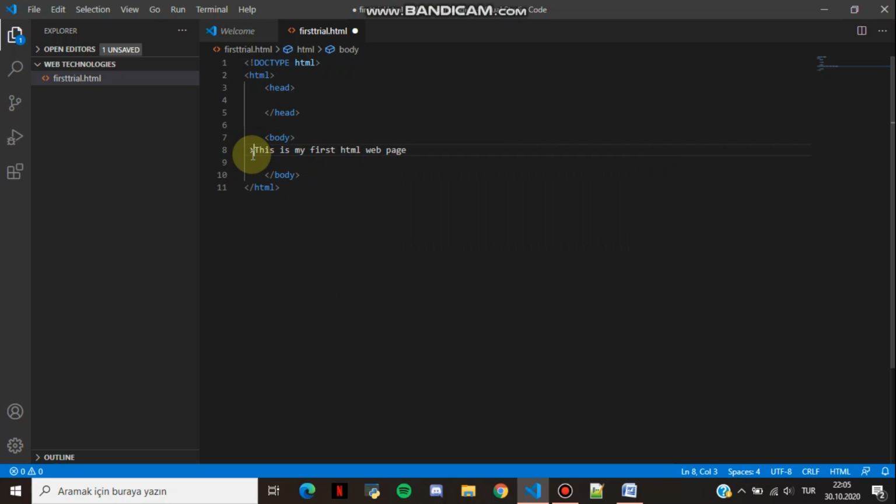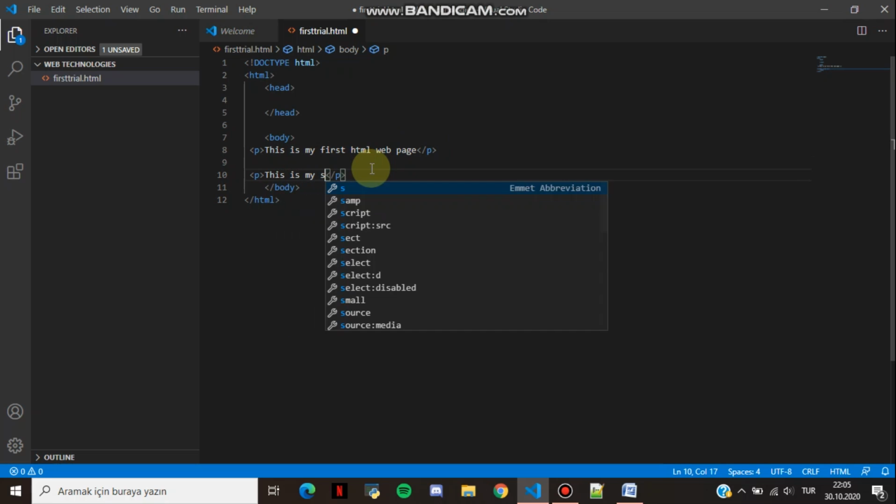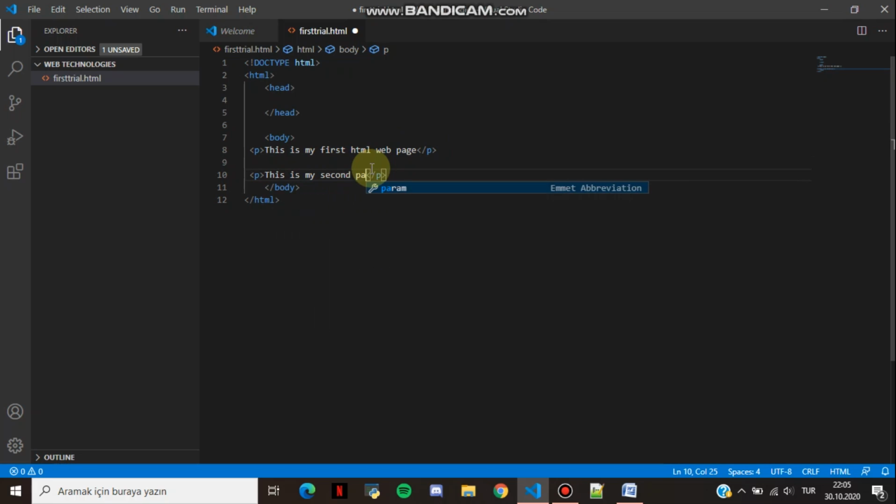But of course, to make this, we should put P to create a paragraph. And we will put this between and another one. This is my second paragraph.